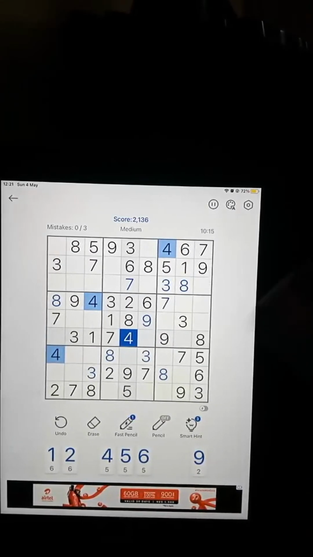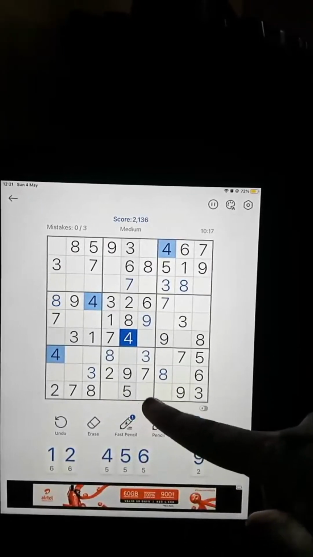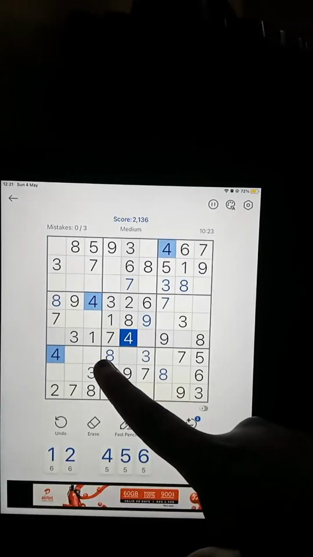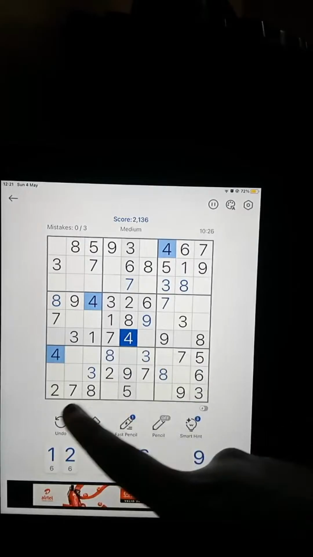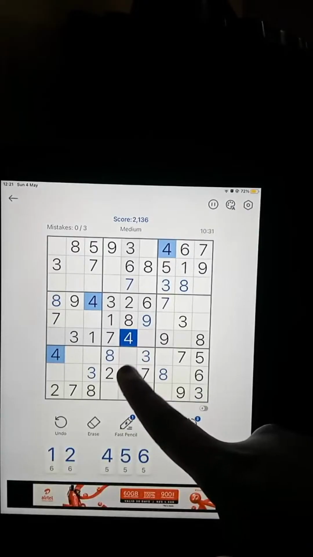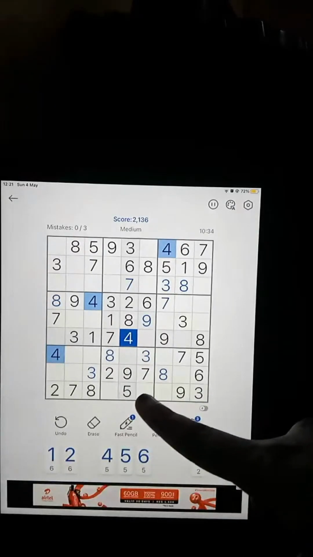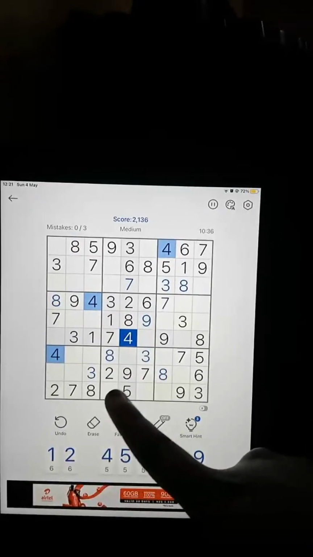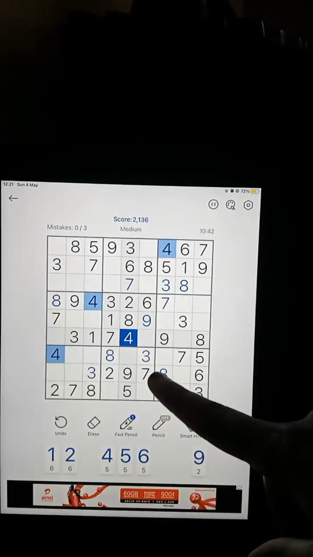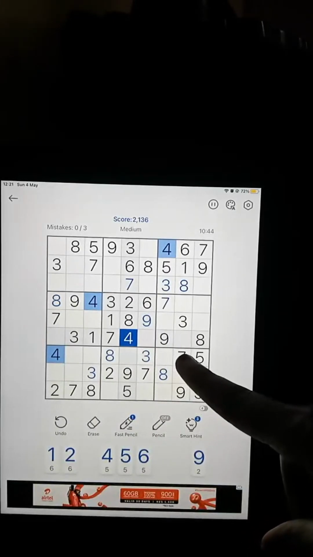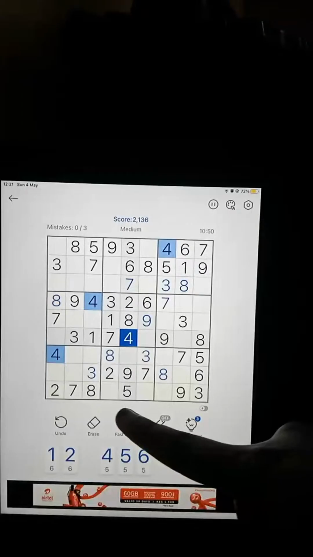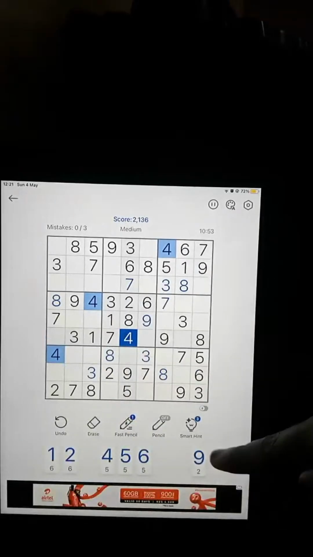Should I guess? So yeah, there's a 4 on this row. There's a 4 on this. So it is not this one, definitely. It is not. Wow. So okay, I think I've forgotten how to play Sudoku. Okay, let's come here. There's a 4 on this column. There's a 4 on this column. Both columns. I think I should just start guessing at this point.